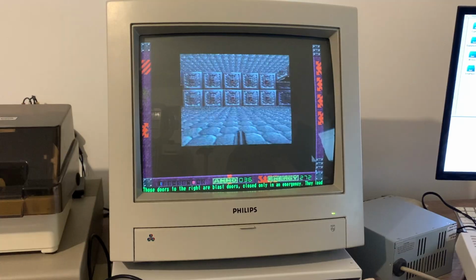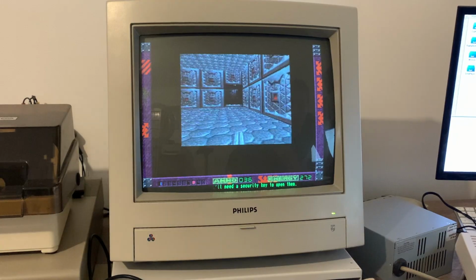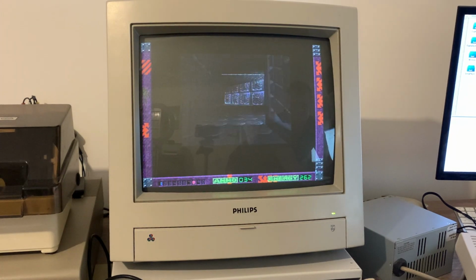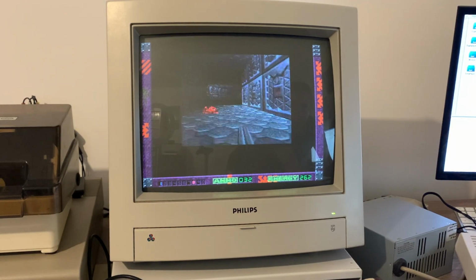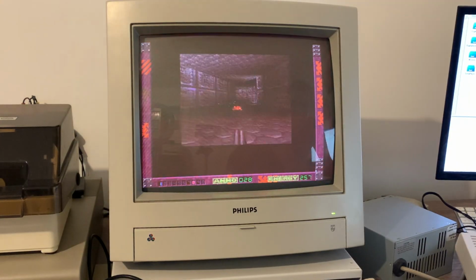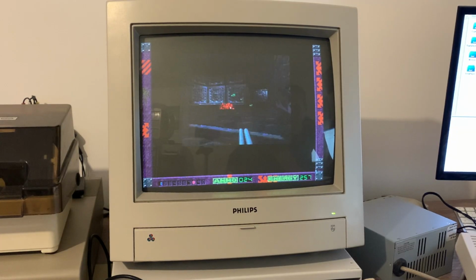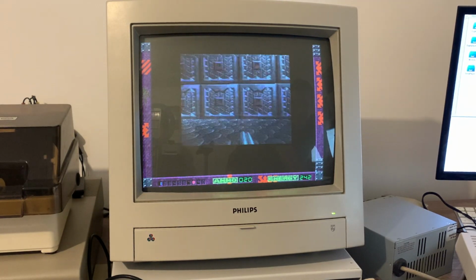And the daddy of high-end Amiga FPS games is the famous Alien Breed 3D 2: The Killing Grounds. This was an Amiga exclusive that came out in 1996 by Team 17, and it was an attempt to do a Quake-style game for the Amiga, but it was really, really ambitious. And to be fair, hardly any Amigas at the time could run this game at a decent speed, even ones with accelerators and lots of RAM. But if we had the Warp 1260 on our Amiga 1200s back in 1996, we could have played this game in all its glory, and it actually runs really nicely on here. We just had to wait 24 years.